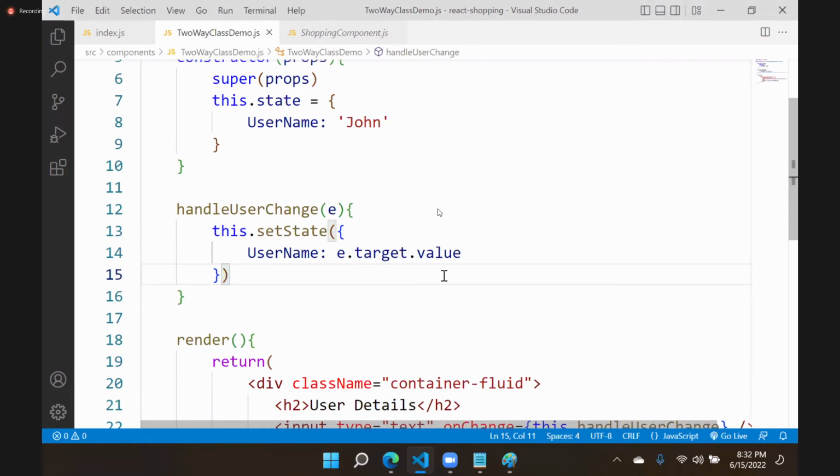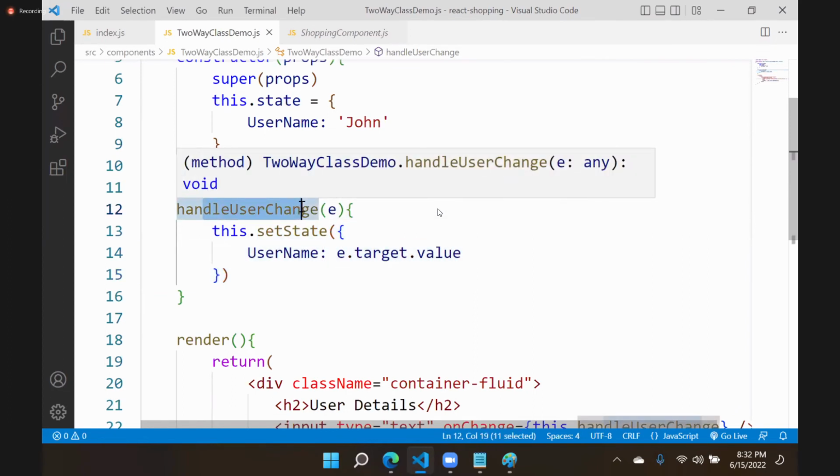What is the problem? The problem is simple. It says that I can't understand what this handleUserChange is. State says that I can't understand this handleUserChange. You are saying to set a value into state, but state says that I don't know your method, what you are trying.